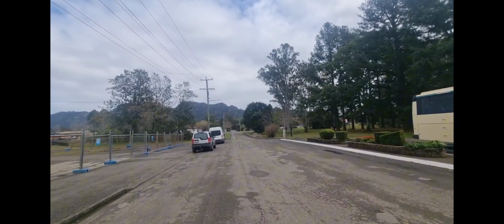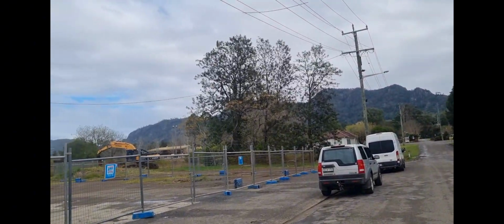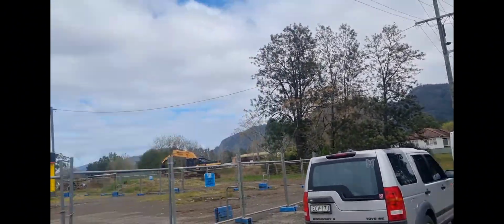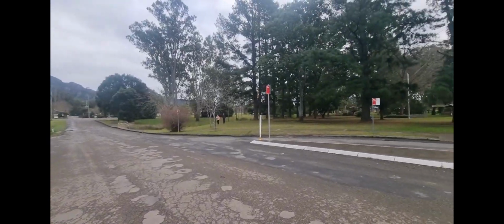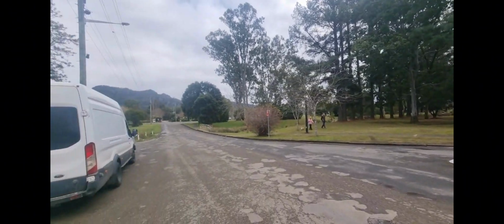So you get a better view of the mountain from here too, eh? I forget what they called it, if it was the heads or the buckets. Something like that anyway. The further back in the town, up the hill there you get, the better it is. So yeah. It's like a bigger spring shore. It's a really cool little town, eh? I do like it here.